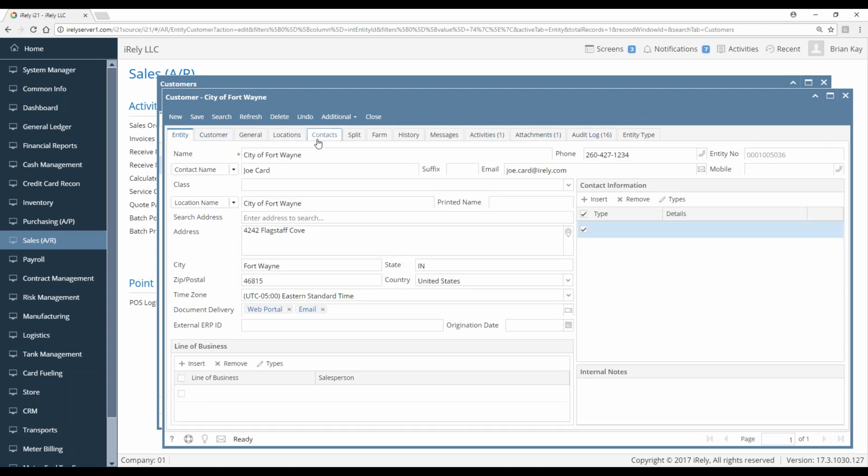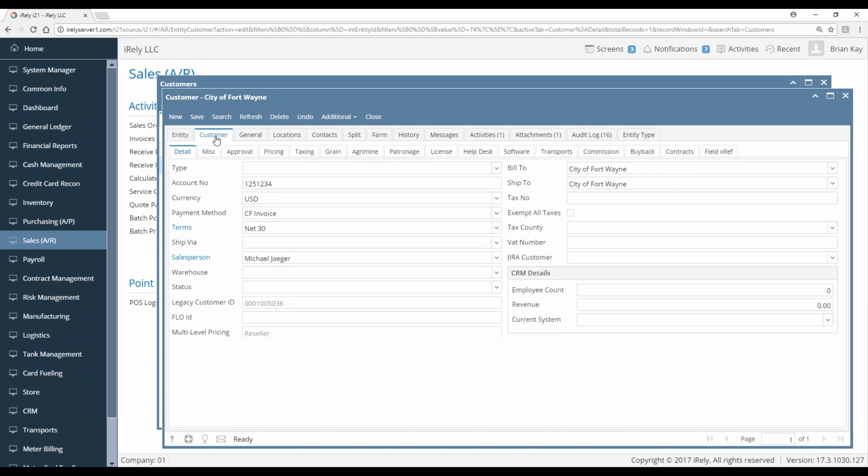So once we've set up the basic information for a customer and created a new customer account with name, address information, and any additional contacts we want to track, there is a customer tab. And this customer tab is where we're going to control some additional very specific AR information. And again, there's quite a few tabs here and quite a few fields, but I'm going to really hone this into the ones that are most pertinent.